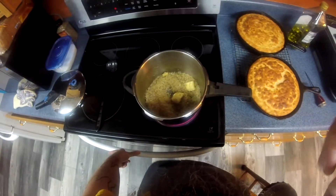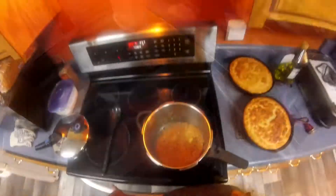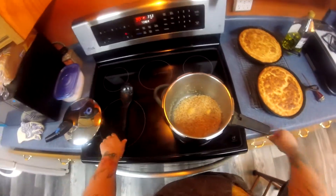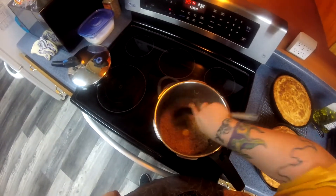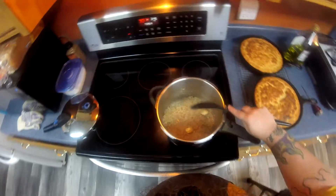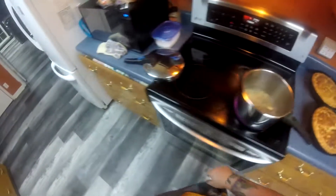You want to get a nice brown toasted color. If you look here you'll see that the rice color has changed — you want to do that until you get a solid brown, not a dark brown, but a nice light toasted color. It should smell a little nutty. If you need to add more than two tablespoons of butter, feel free, or if you want to use oil instead, that's also fine.